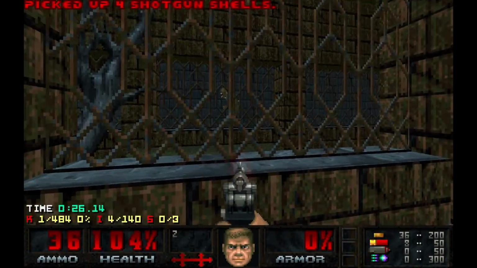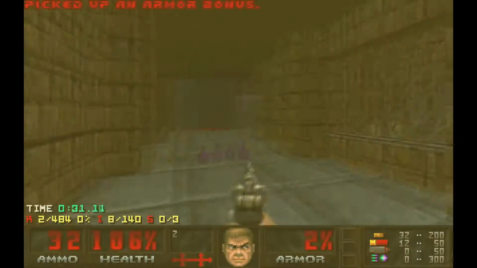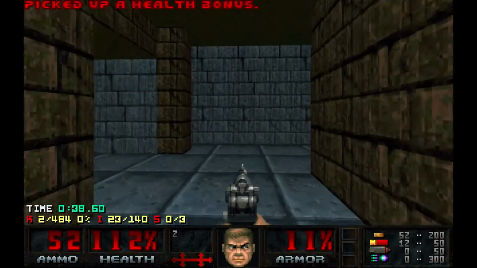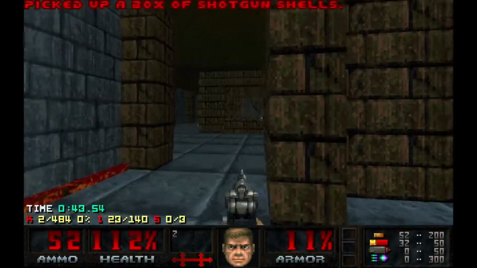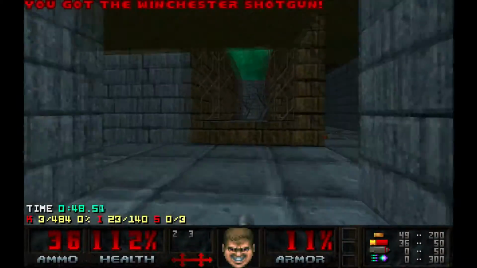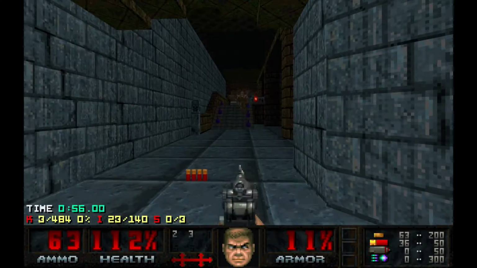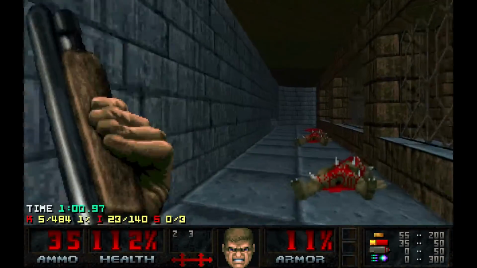There's only like 2 fights that are tricky here. They're not that bad. And one of them is near the start. So it's all good. Where's the shotgunner? Oh, please. Why am I doing it?